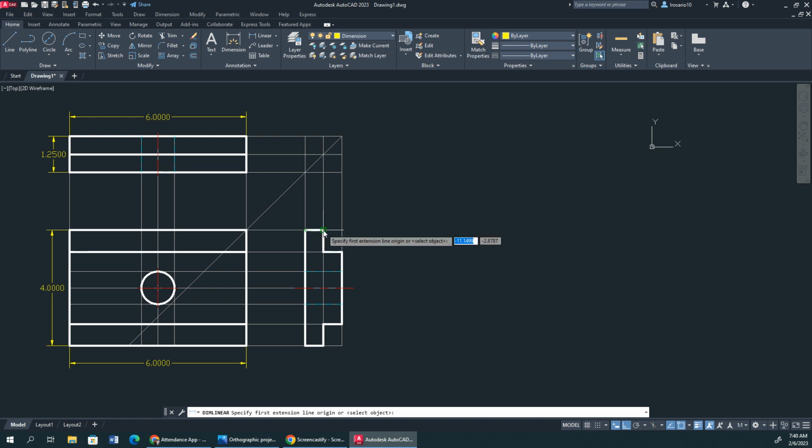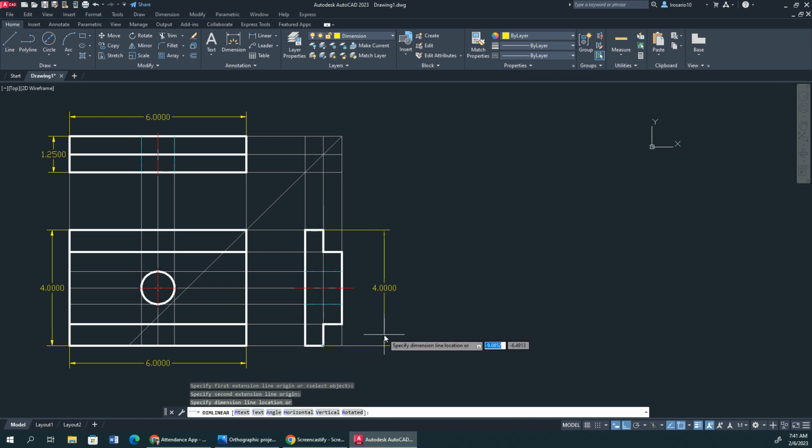Our side view shows our width and our depth. So as we see here, the relationship between the two. The front side is going to share the same height as the right side.